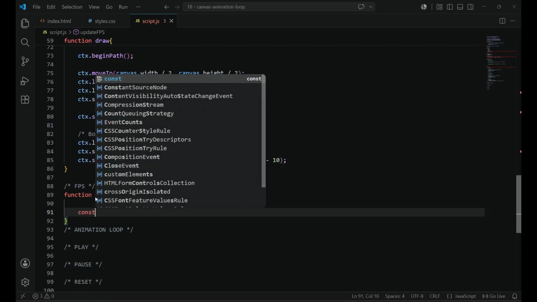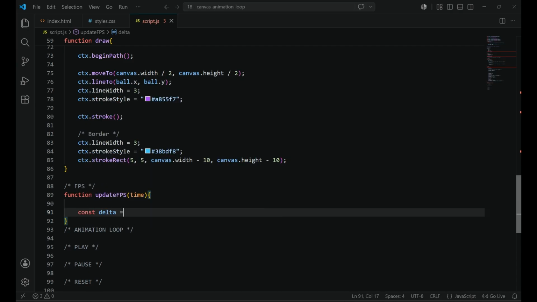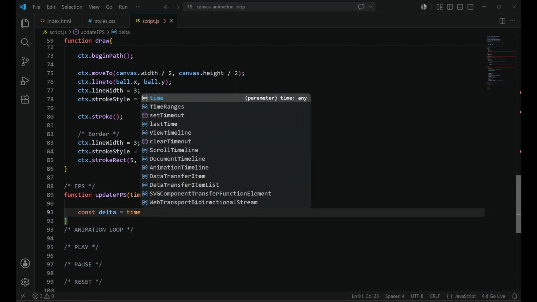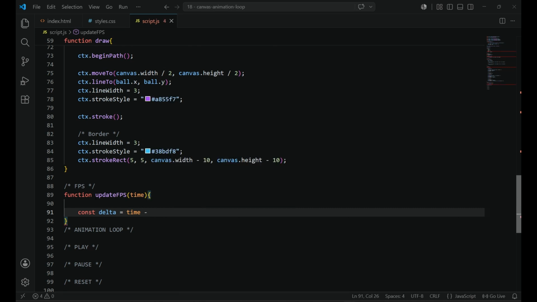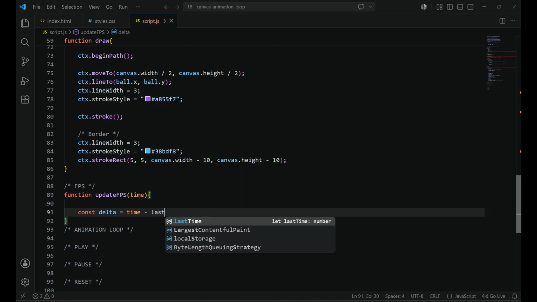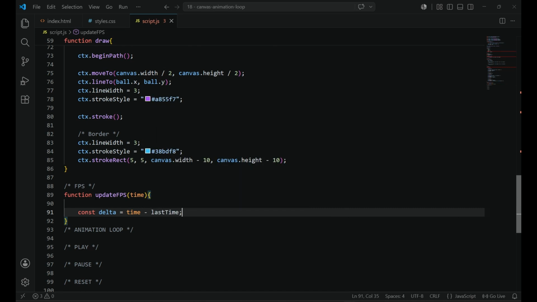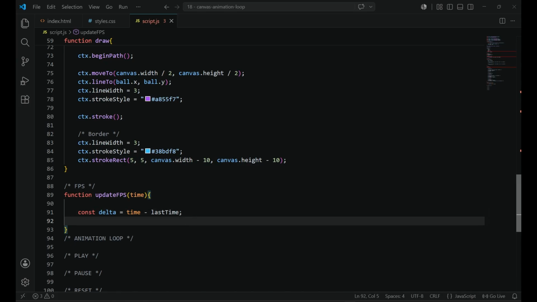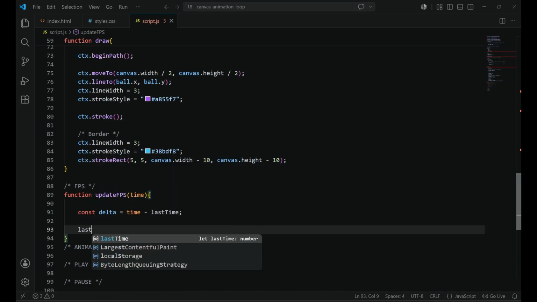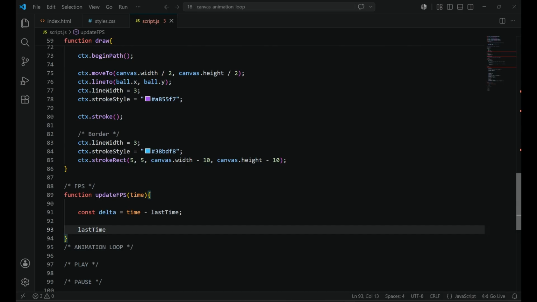Inside that, I am creating a new variable called delta. I am calculating the delta value using time and the last updated time, and then I am updating the last time using the delta value here.